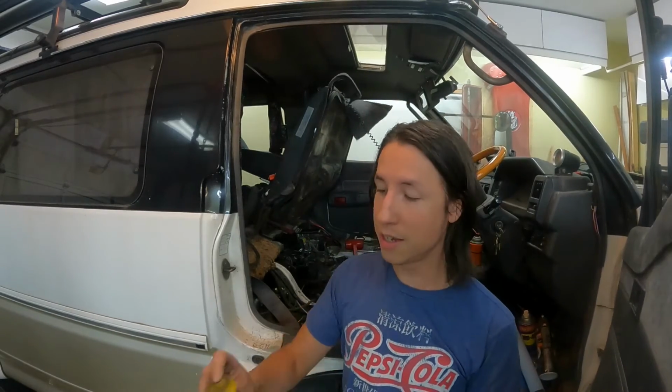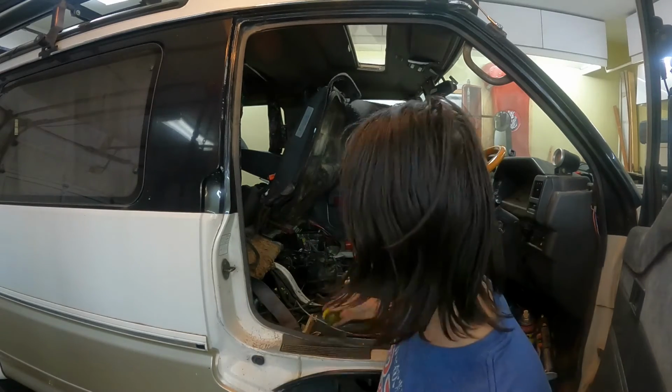Some people will say use the die grinder, and if you insist on using the die grinder, then at least use one of these little plastic wheels. There's a very, very low possibility of digging into the metal with this, but it does do a good job of getting everything clean. This is just my preference. Once you're done sanding it down, give it a good spray with brake clean or carb cleaner and keep wiping it until there's no more dirt coming off on your rag and you're ready to go.